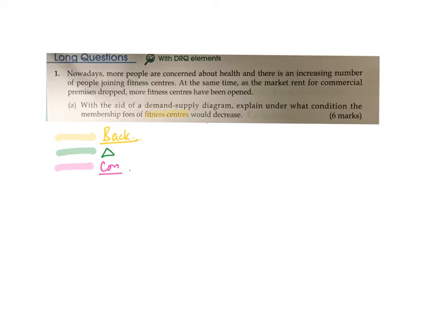Carefully from the first sentence, they said that more people are concerned about their health. There is an increasing number of people joining the fitness centers. That means more people are concerned about health, so they go to the fitness center, and these people are enjoying the service. So it's about the demand, and they like it, so they have a demand increase.